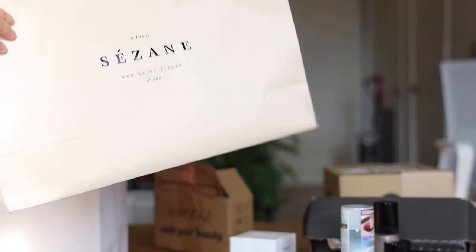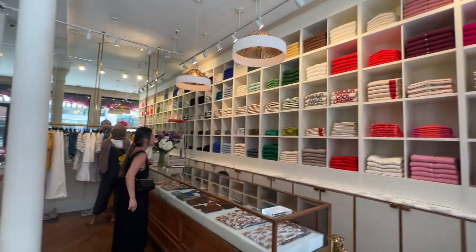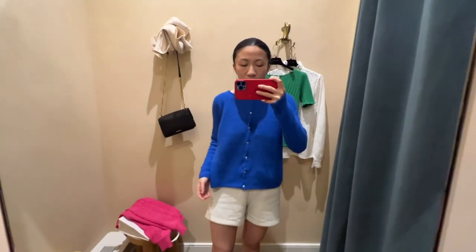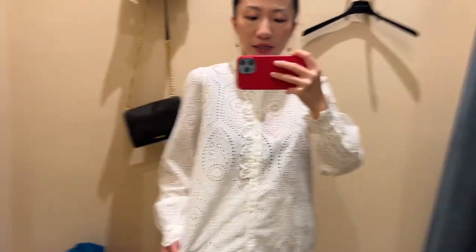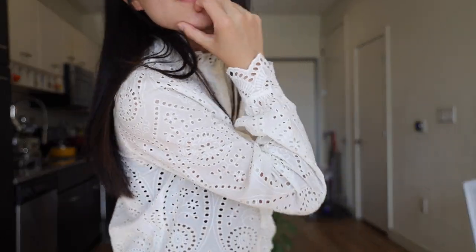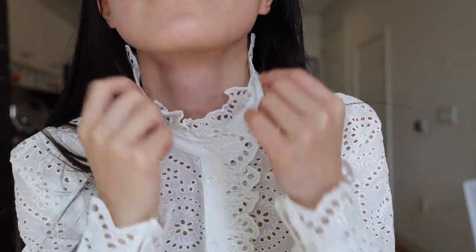Next I have four items from another French brand called Sézane. This brand is known for its knitwear — they have this huge closet full of knitwear, and if you want to try styles high up on the shelves the staff will literally climb a ladder to get it for you. They were so helpful and friendly. I kept asking for different styles and trying them on. Finally I got this very classic floral blouse. This kind of floral blouse is common everywhere, but once I put on this one from Sézane, I got the hype. It's really hyped — especially on Xiaohongshu — and the details are unbeatable. It's just so very French, classic, effortless, and chic.